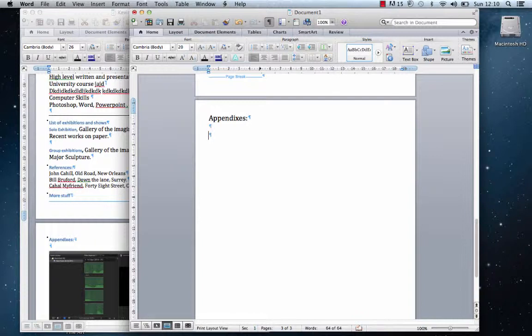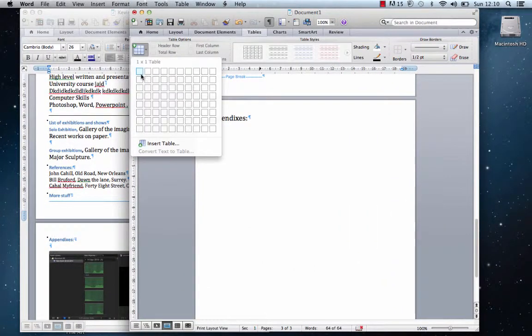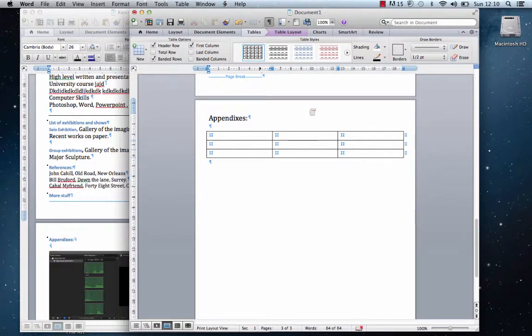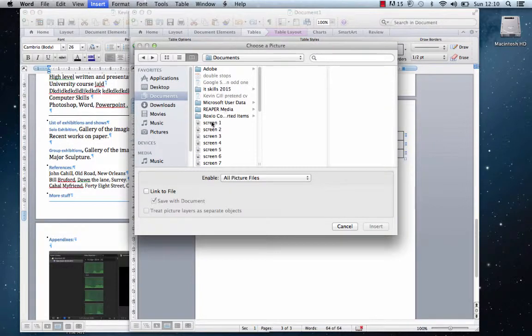So what I want to do now is I want to introduce the idea of bringing in photographs. There's a couple of things to do with photographs that we need to learn. So I find the easiest way to do this is to go to the tables document and lay out a table with 9 boxes. And I want to put a photograph into this one. So I go across here and, sorry, I'm just going to put that there, and I go insert, photo, picture from file. So I just have some pictures here that are accessed.